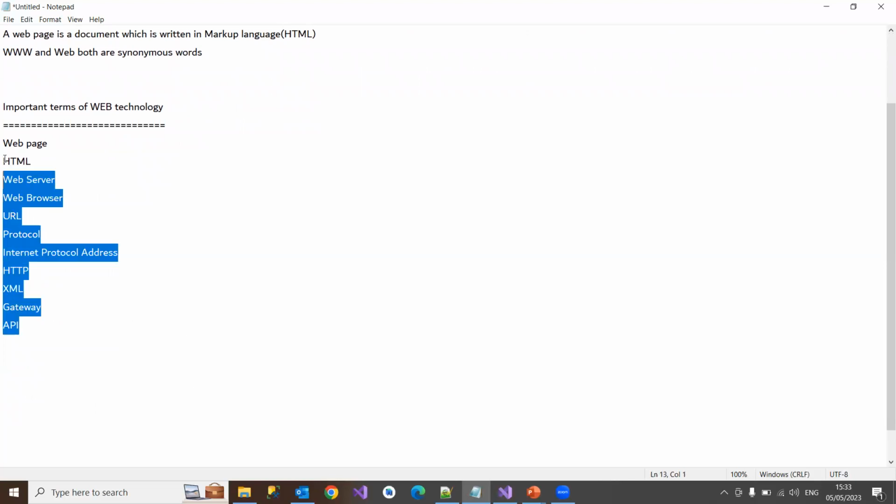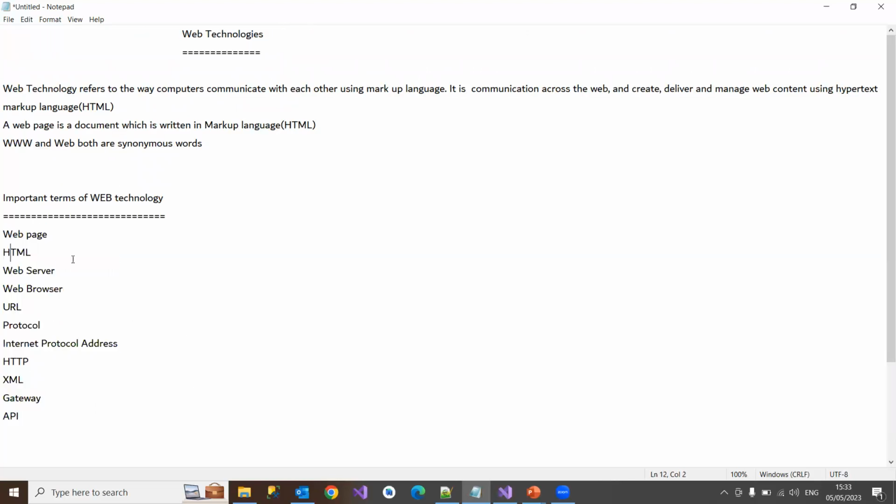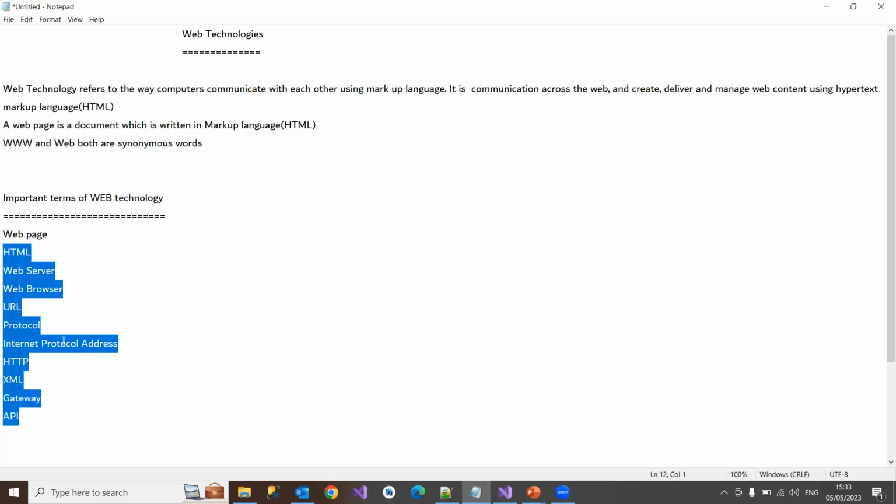What I'm trying to say here is, okay, web page, we already talked about it. It's content written in HTML markup language, where you can showcase links and navigate to other pages or display some information or description about a site. And HTML is basically a text markup language. And web server, I think we'll talk about all these components in coming sessions.